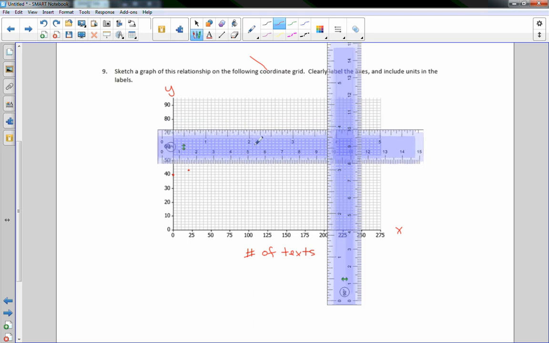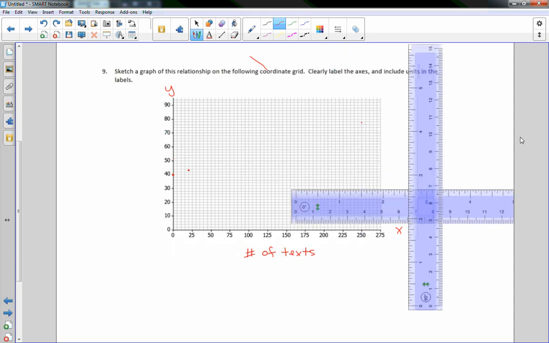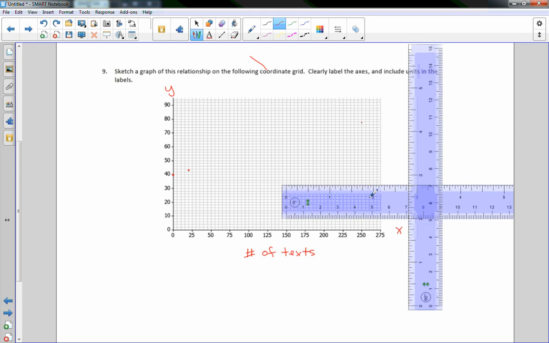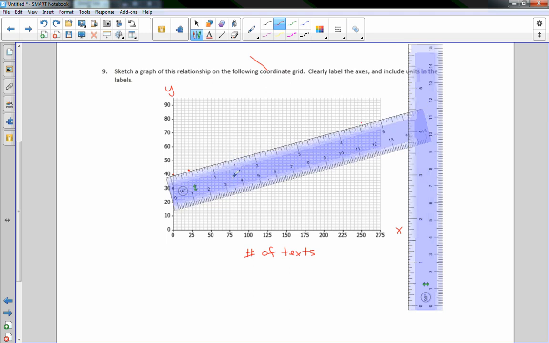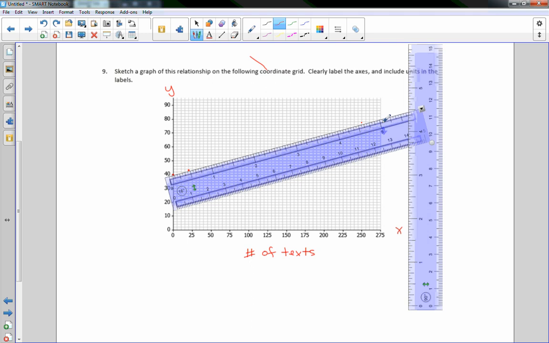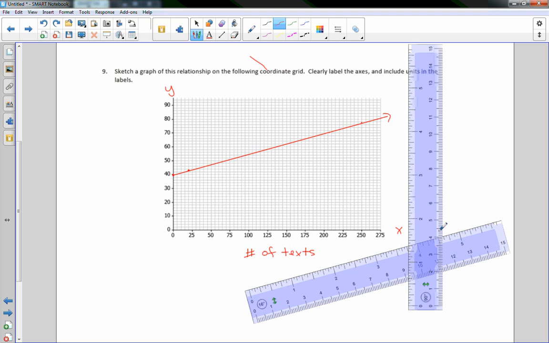And then the cost was $77.50. Well, here's 70, 72, 74, 76, 78. Just below 78 is right about there. Okay, so there's my point for 250 texts. Now, if I draw a straight line from the y-intercept, which is my cost per month, trying to be very accurate here, then each of those points is going to land on that line. So there it is, in fact, linear. If I wanted to know how much 150 texts would cost, I'd go up here and then over, and it'd be about 62 and change.